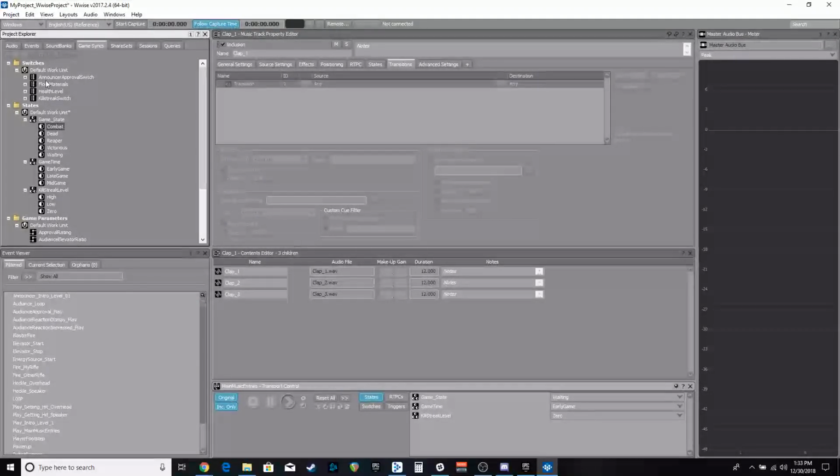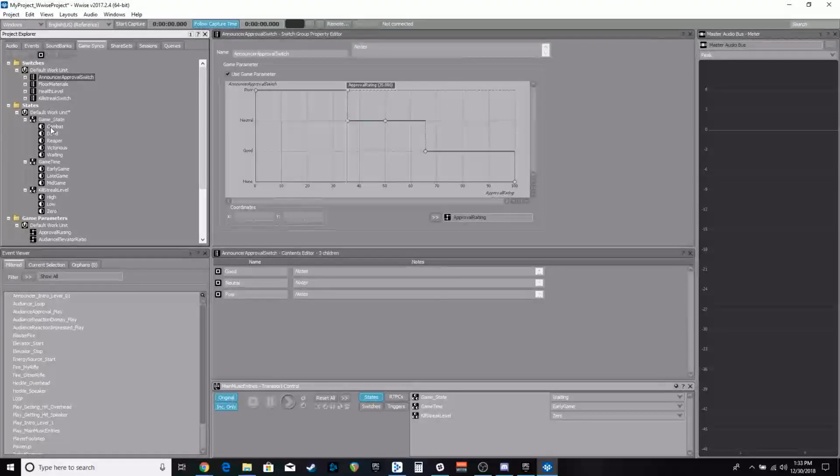So I've talked about it a few times, but I've never actually done much in the way of talking about the differences between switches and states. On the outside, they kind of seem like they do very much the same thing. The main difference is how they get called and how they change. So in Unreal, you could actually use a set switch node to set your switch to good for announcer approval, or to set your state, use a set state node to change from combat to victorious.